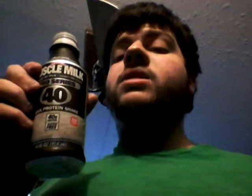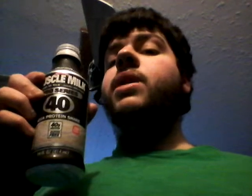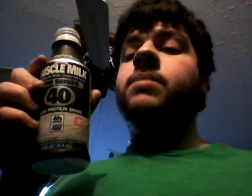Energy-wise, it lasts about four and a half to five and a half hours, so it works pretty good. Sort of expensive, being like four dollars and something. But still pretty good, because it's loaded in protein. I like it. I give the Crushing Cookies and Cream Muscle Milk Pro Series Mega Protein Shake a 10 out of 10. It could have been a little bit cheaper, but still pretty good, and it works really good. I definitely recommend trying it.